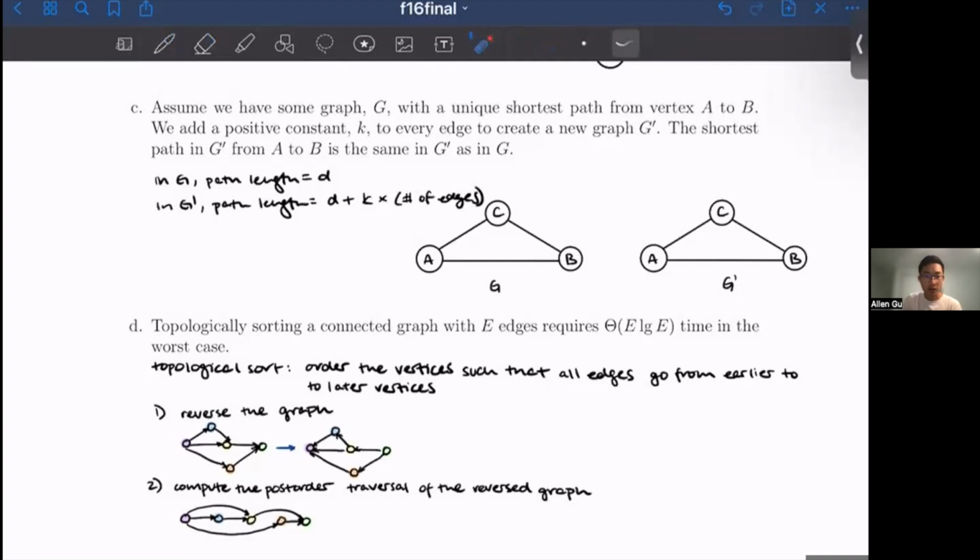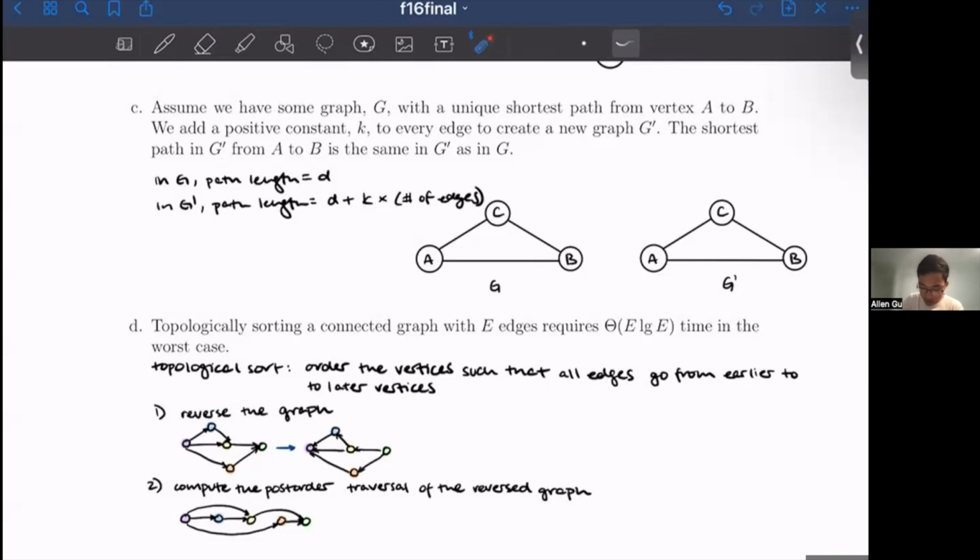So you might imagine that if we have some path in G that has very low weights, but a lot of edges, then it'll be affected more when we create G prime than some path that might have a really large weight originally, but only a single edge, for example. And so let's make that a little bit more concrete using this example here.